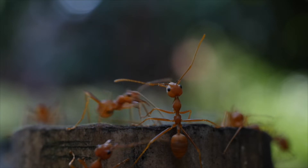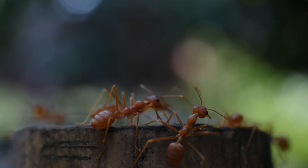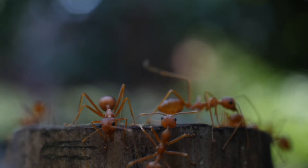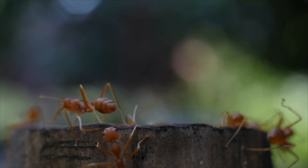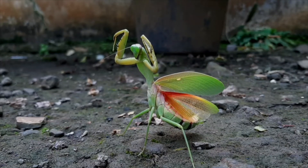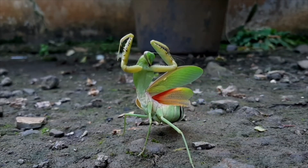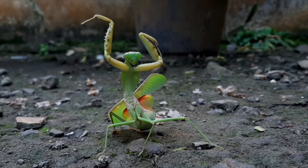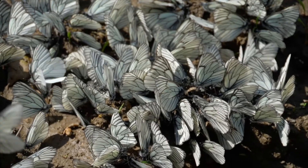It is an insect's world, and we just live in it. Insects are the most dominant life form on the planet in terms of number of species. We have at least a million species of insects described, and anywhere from 10 to 100 million species out there. So if you think about that, 99% of insect diversity is possibly undescribed — at the very most, 10% has been described. In terms of just numbers of species, it's all about insects.